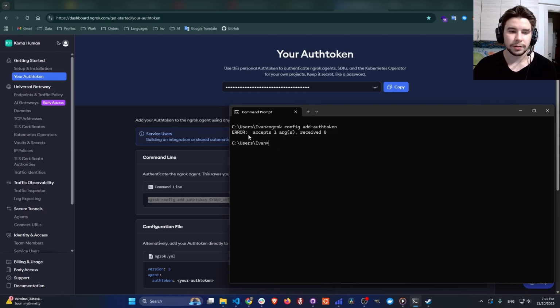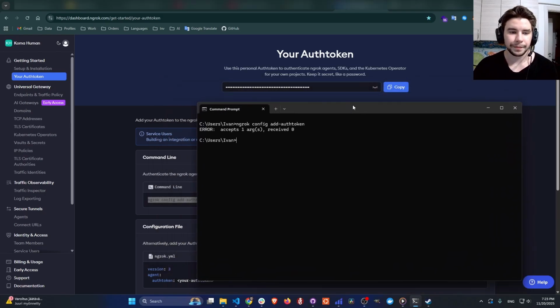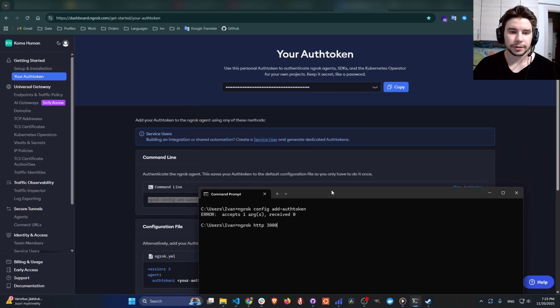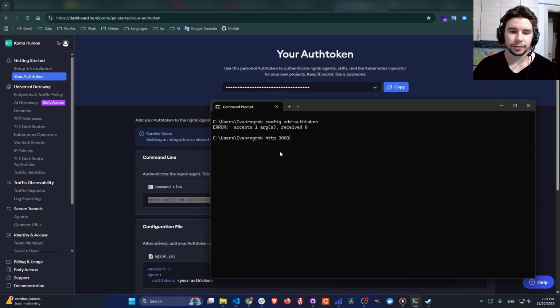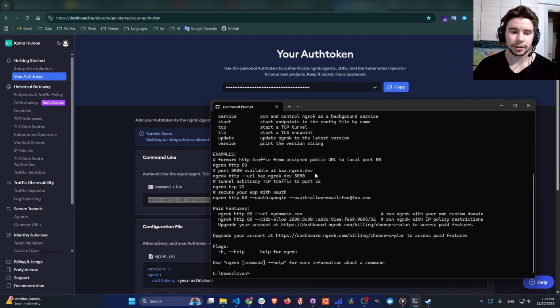I'm not going to paste my current token here, but you can paste your token and just go like this. Error accepts. I hope it doesn't accept an empty string. I hope it's still going to work. And now we can already use Ngrok. You can check if Ngrok is installed, but it's an easy installation. For me it was easy. Try to just write ngrok like this, and it's going to work correctly. You can check help here. And what we need to do next, as you already see, is ngrok http 3000 in my case.